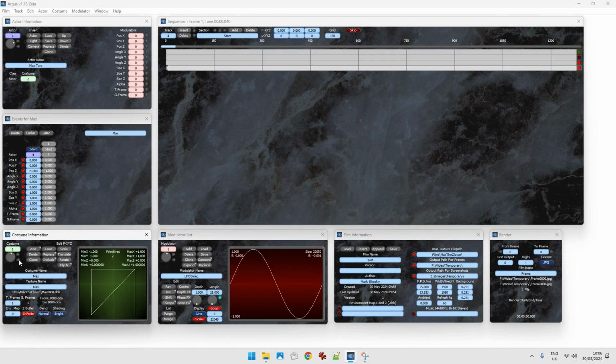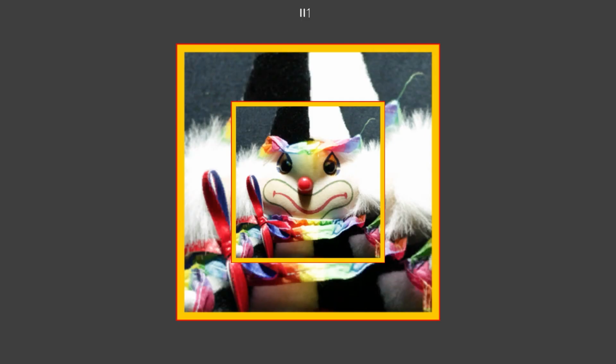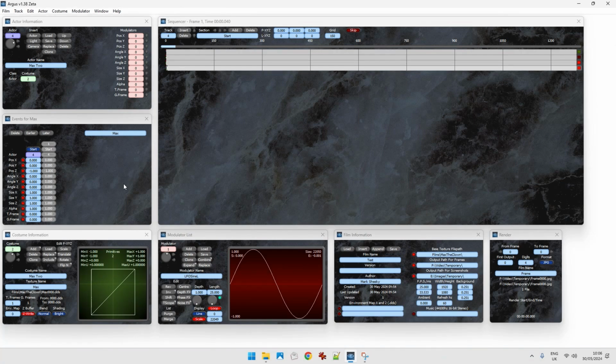This is Max 1 here. Max 2. So we've got Max 1 in the background. Max 2 is the smaller square on top. The reason I've done 2 is that it allows me to experiment with how the second one looks relative to the first.